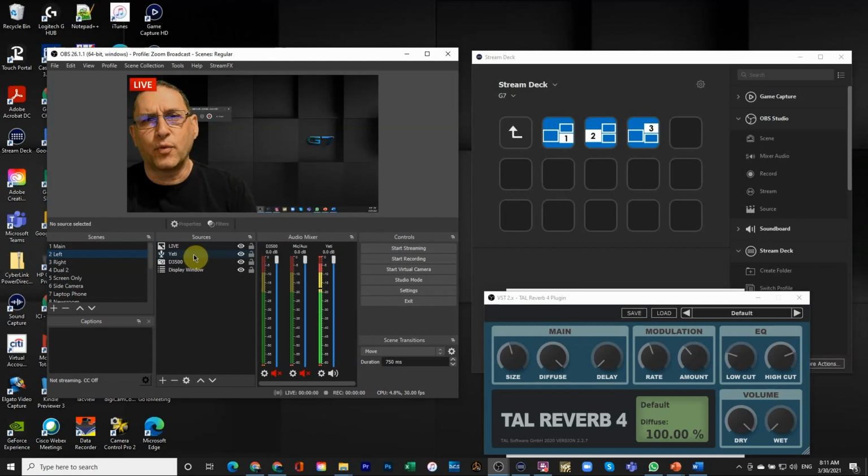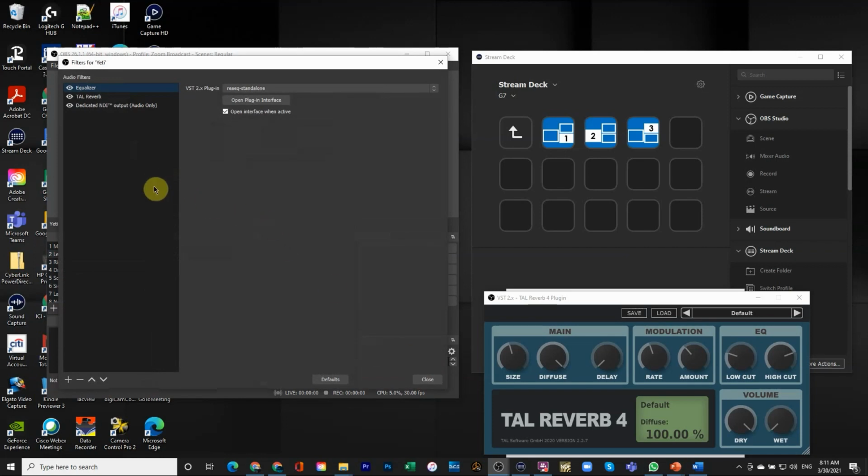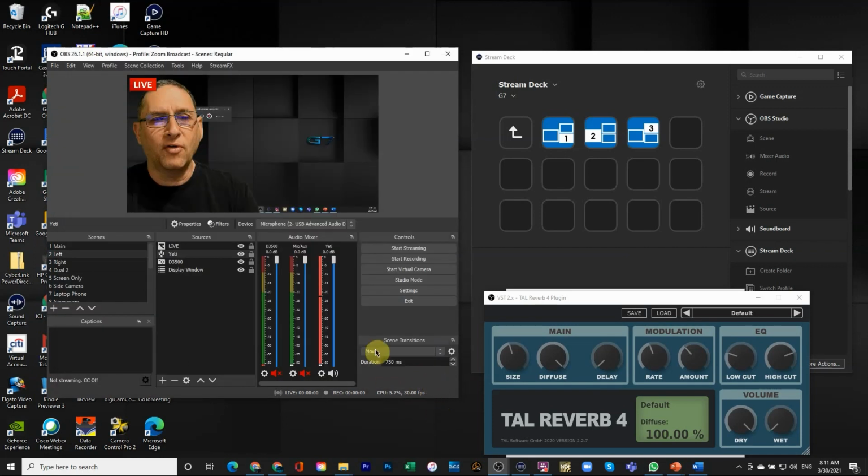One thing to notice, and one of the reasons why I'm using multiple scenes, or scenes under scenes, is because I want to be able to change things with every main scene that I have. And the only way to do that is if I change things on the scene level and not at the source level. So you have the Yeti microphone here. Whatever I have set as filters for the Yeti microphone in a previous scene is still here. So all of the plugins and all of the filters and the properties, once they apply to a source, they apply to the source wherever that source is.